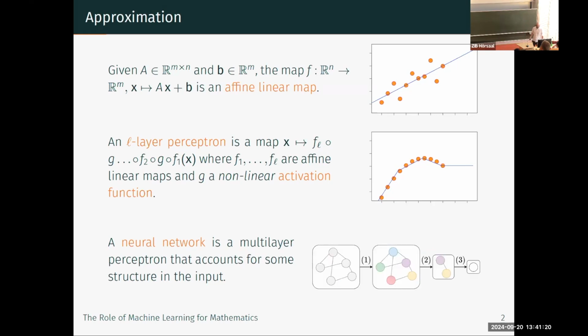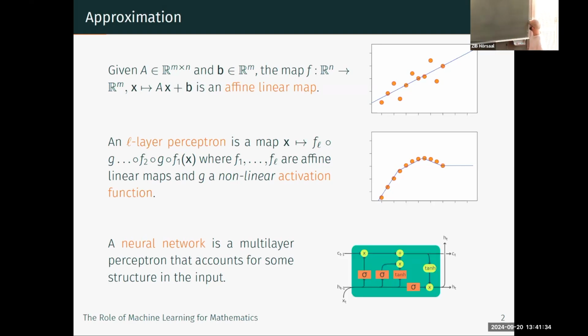Then you can do this with similar structures. For graphs, this is very popular. If you have a connection between two vertices, then this probably means that you should take these into account, so you can pass information along edges. And then more recently, as people started looking at language processing, people developed these attention mechanisms, which turned into transformers, and this is starting to be the dominant kind of neural network.